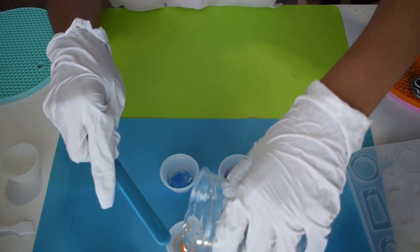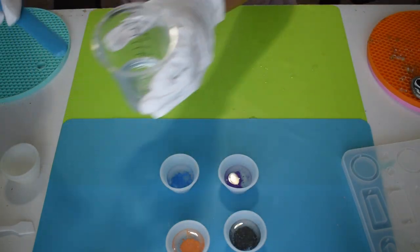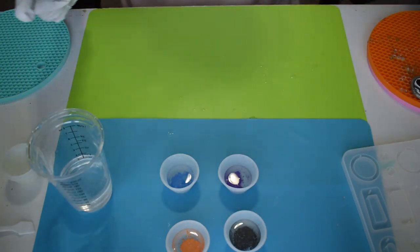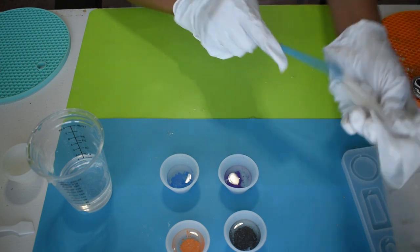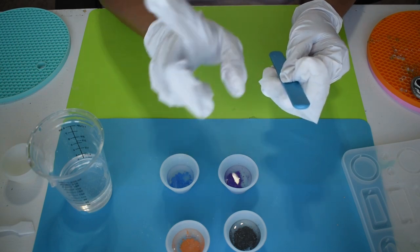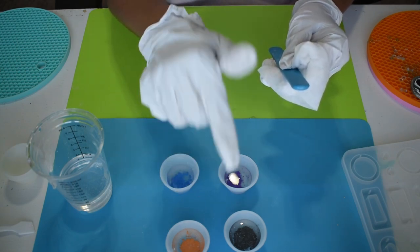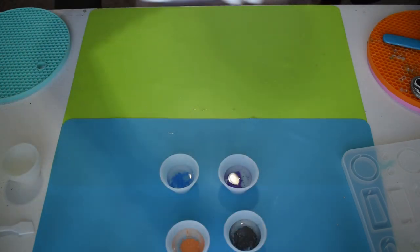And as you can see, these mats that I'm working on are actually silicone mats, so if anything falls on it resin wise, it will stick to it. If you're not familiar with how epoxy resin works, then I'll leave a video of how to use epoxy resin on the card up above, or at least a description link down below. But if you're familiar with epoxy, then you know exactly what I'm going to do here.